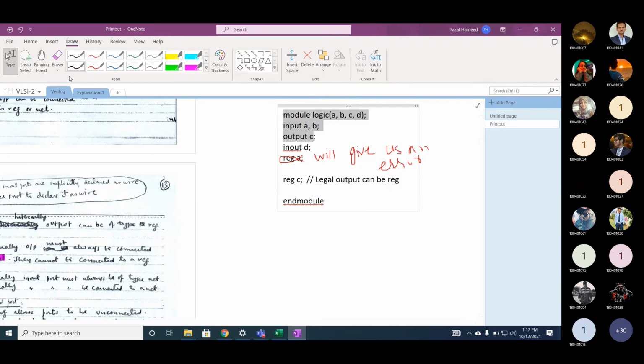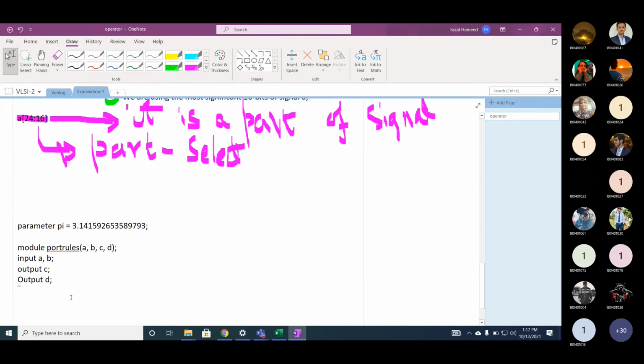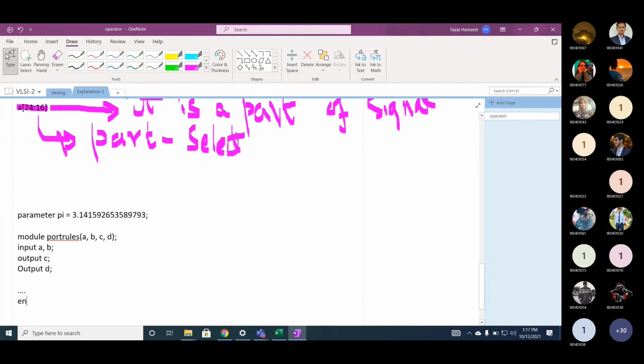Let's assume we have module logic, input A, B, output C, output D, and these are some module internals. Output D, reg D.